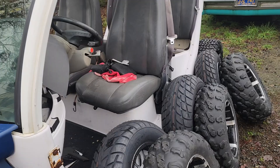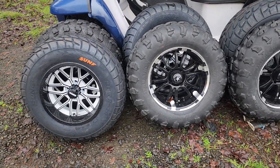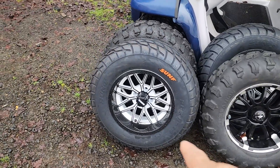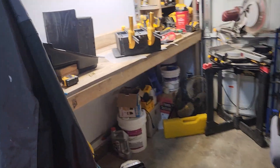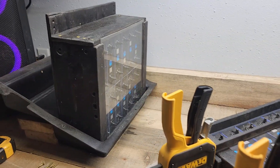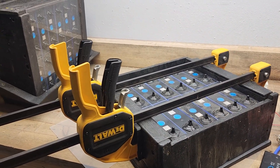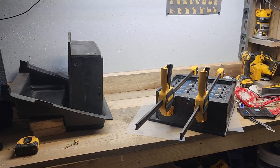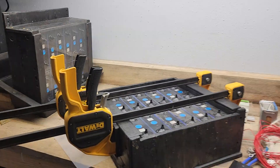Once all that's done and it's up and running again, I've got a six-inch lift kit going on there with some nice big 26-inch wheels — a matching set for one cart and a matching set for the other. For 72 volts, I could have gone with a couple of 36-volt CHINS batteries with Bluetooth and BMS, but because they don't really make a 72-volt pack with the BMS already in it, I saved about five or six hundred bucks doing it this way.